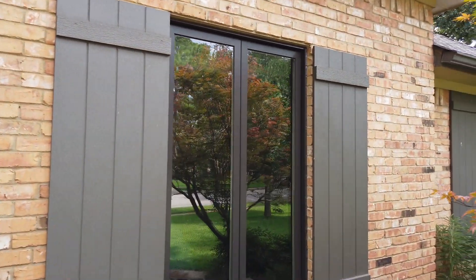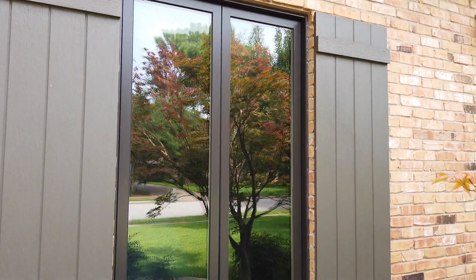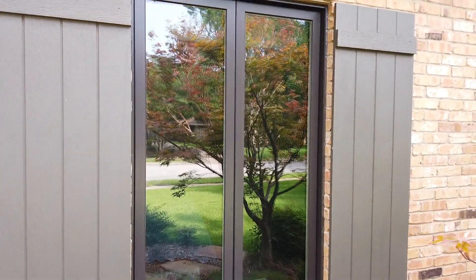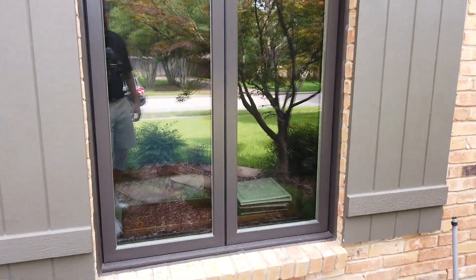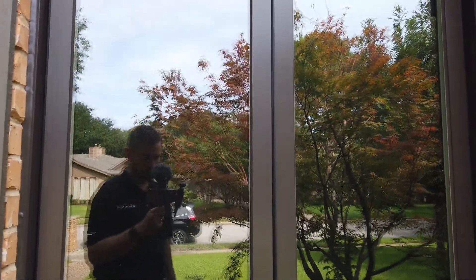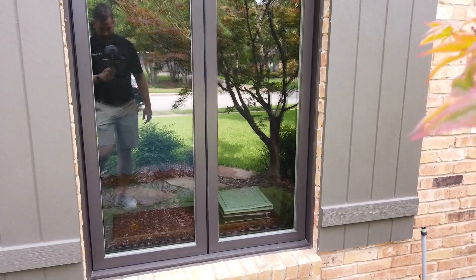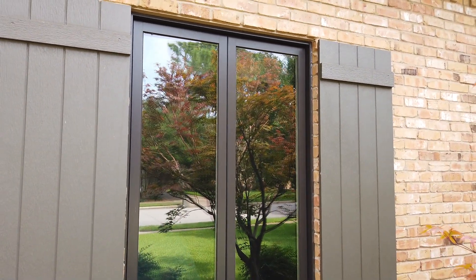Over here are the Marvin windows — the Ultimate Clad casement or French casement. This is a powder-coated extruded aluminum exterior; the interior is wood, pre-finished, which we did here. It looks kind of like the twin casement Millgard on the other side of the home, but when we open it you'll see there's no meeting rail in the middle. You can see the weather stripping here in the middle — both sashes open like a door, giving you one nice large unobstructed opening. We had to do that for this window because it's a bedroom requiring egress for fire code.